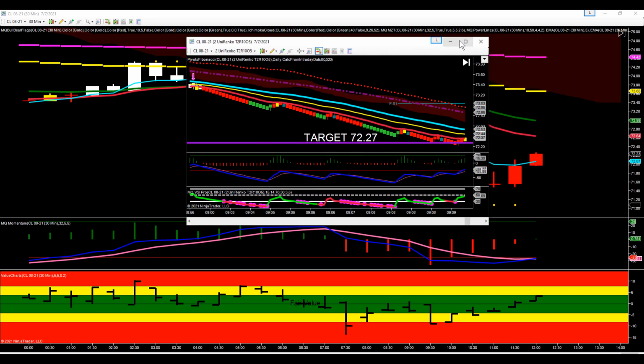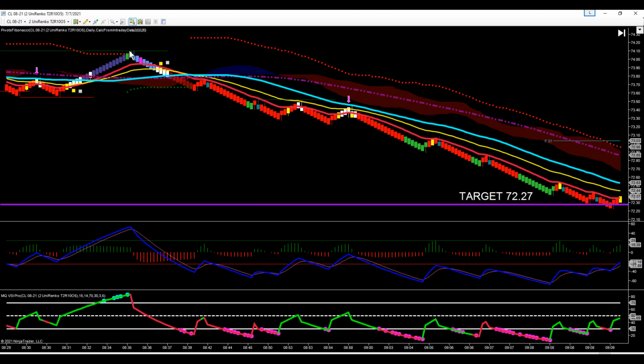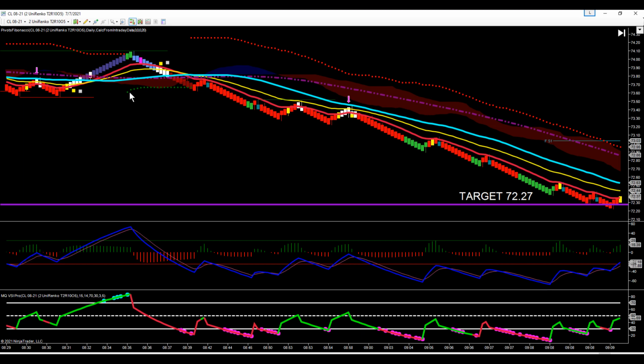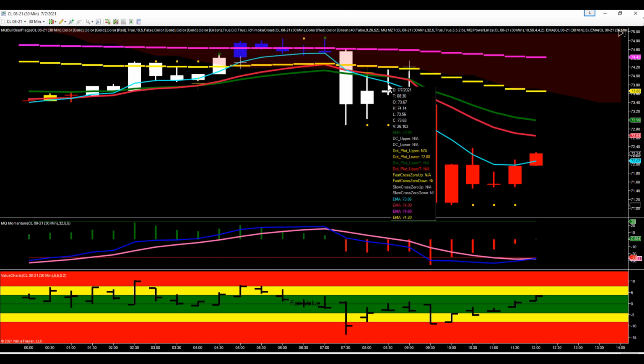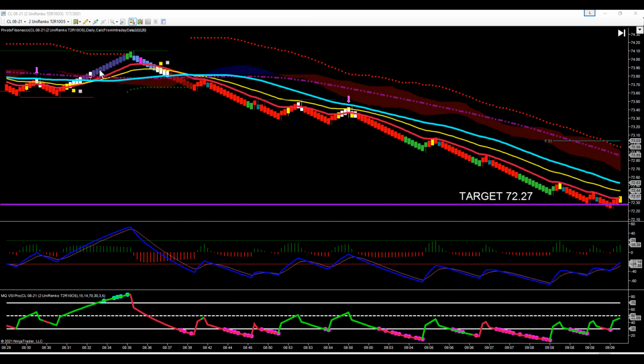This is what that looks like on the Renko chart. Right in here is where that bear flag setup bar took place. Left the topping tail, set up the bear flag. We had kind of a double bottom right here at 73.56. The 30-minute bear flag, that actually triggered. This actually triggered under 73.56. So right in here, we had double bottom.